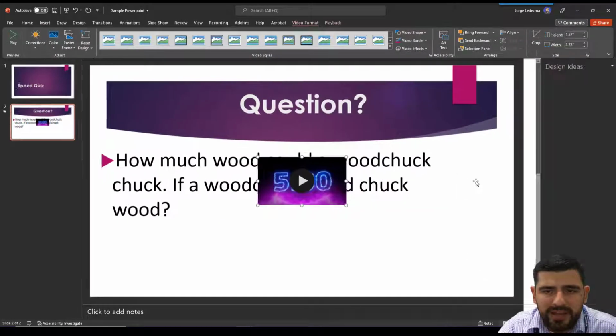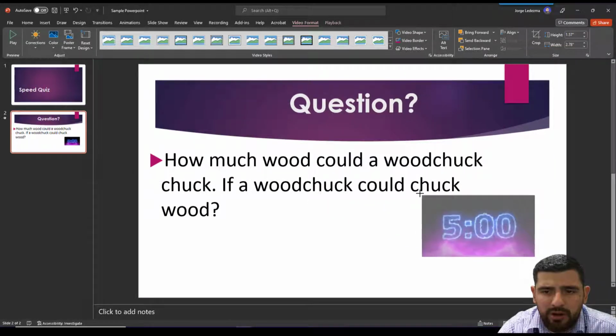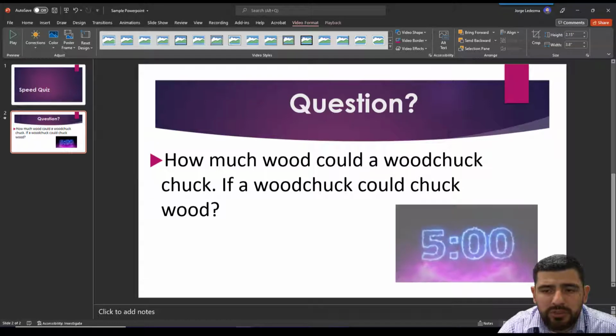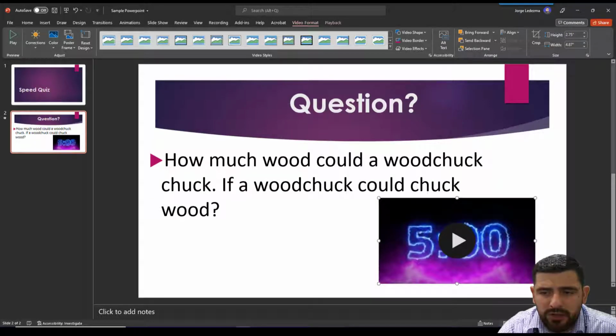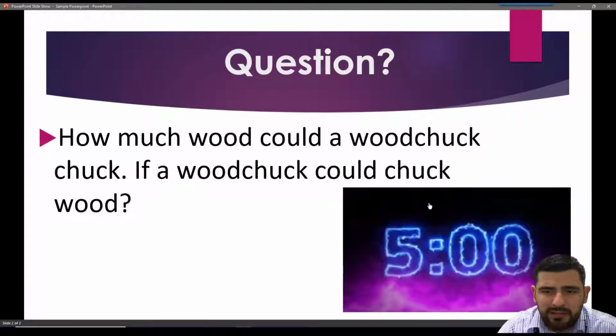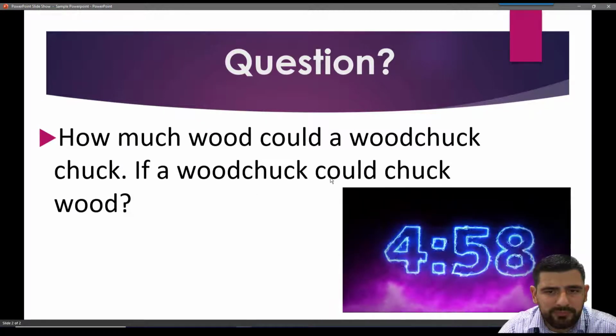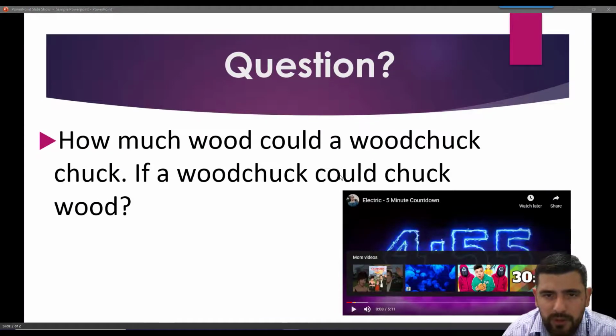And now I've got my timer, which I can resize however I want it. And this one's got music, so if I have my speakers on, I'm going to hear the music. And I can just display this in my class. And when I'm ready to start the timer, I can just click play. And I got my timer going. You can also forgo PowerPoint altogether and just display the timer on the screen from YouTube in full screen mode. So that's another option for you as well.